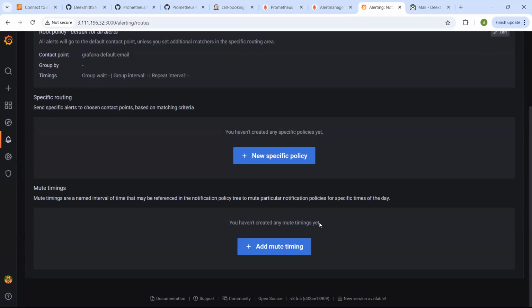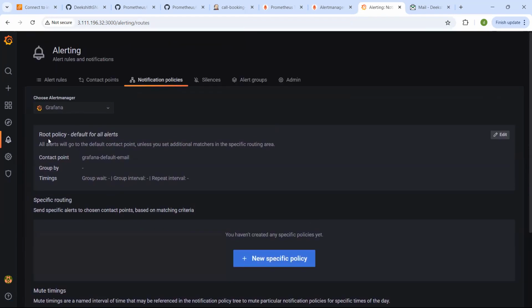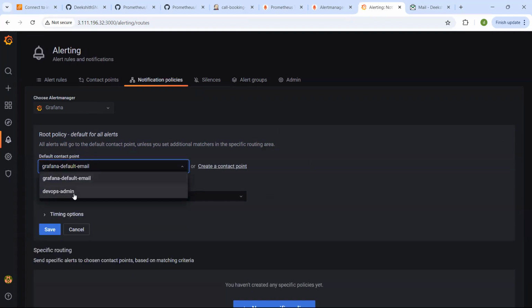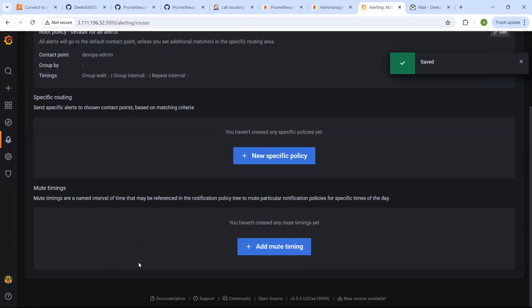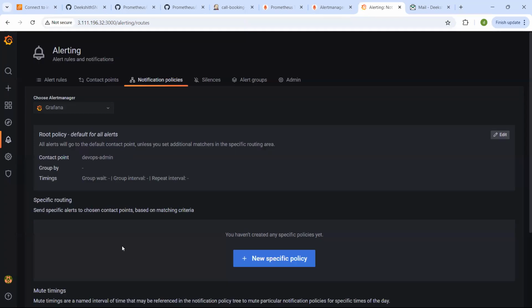The next thing is notification policy. I can create a new notification policy, but whatever root policy is there, let me edit that particular one only. So here what it says is, whatever alerts are there, when it goes to firing state, for which contact point I need to send the alert. So let me edit this. By default, I want to send it to DevOps admin and save it. And depending on the tags, if you want to redirect it to multiple different groups, is it possible in Grafana? The answer is yes. You can create different notification policies for that. So in my case, I'm using the default root notification policy.